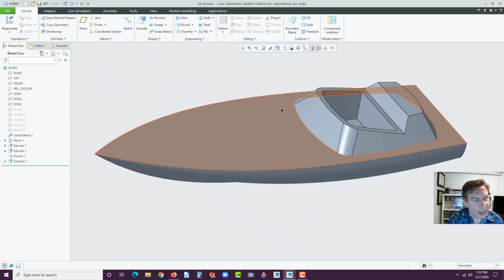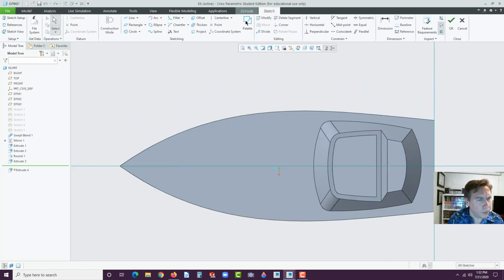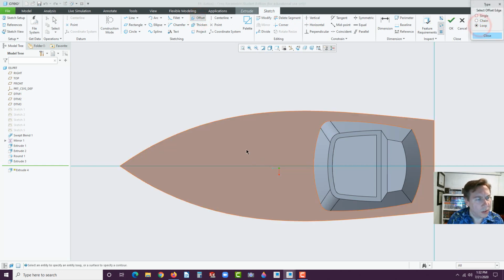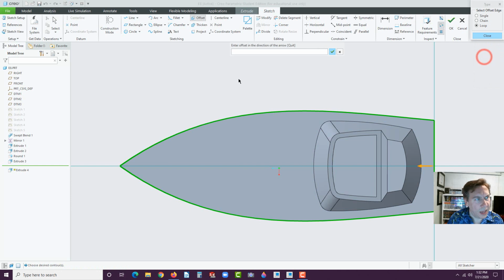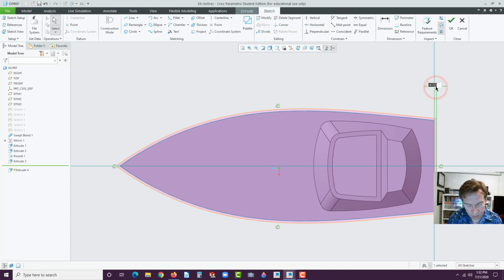All right, now to get this design on here, I'm going to select this face. I'm going to go to extrude. And I'm going to offset more faces. I'm going to go offset, loop, select this face. And the preview. There we go. I just hit next until I saw the outside. I'm going to accept that. We'll go with minus 0.125. And it went the way I wasn't expecting, but that's okay. I'm going to go ahead and put in 0.125.